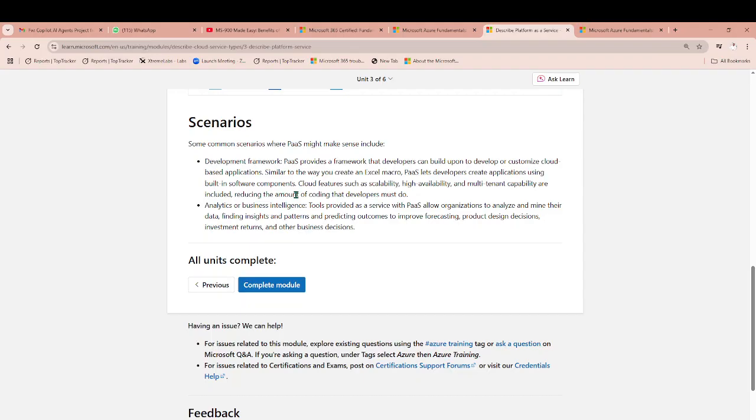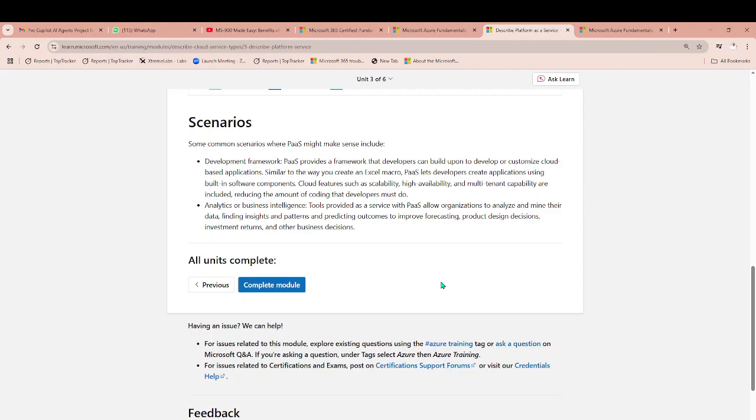So everything is just there for you to come and run your code. Cloud features such as scalability, the high availability that we discussed in the previous video, and multi-tenant capabilities are all included. This reduces the amount of code that developers must write, right?